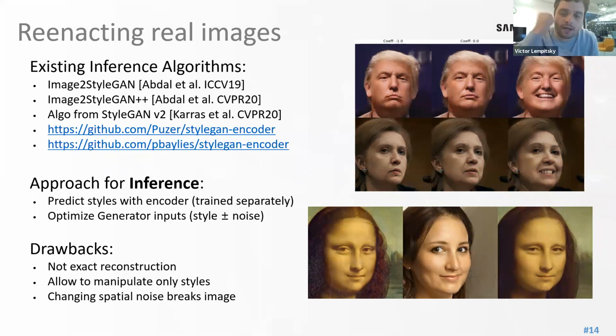So basically, there are two ideas. First, you can train an encoder. Again, you can view the GAN as a decoder. Then you can train a pair to it, an encoder which would take a real image and embed it into GAN space, such that the GAN would recover the original image if you plug in the corresponding latent variables. And the second idea is optimization. You can take the latent variables and modify them using a gradient-based method to fit the real image that you have, traversing the GAN space.